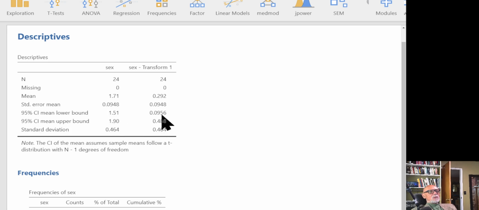Our confidence intervals tell us what is the range that we would expect with another sample of 24 from this population.